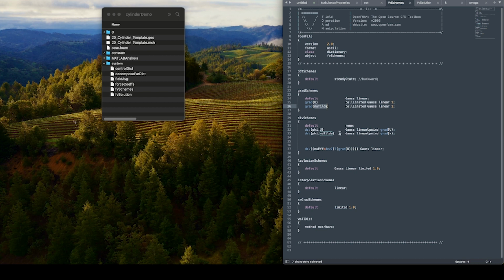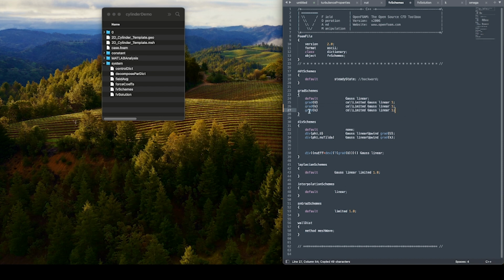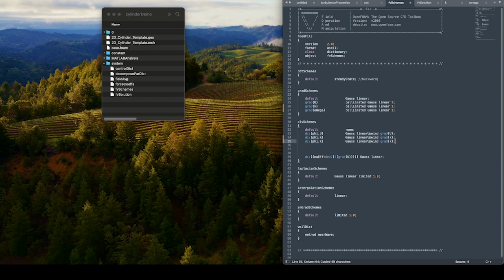All you have to do is change this to k, and because we also have omega, we add this. Same here, we're not using nu tilde anymore, we're using k and omega.